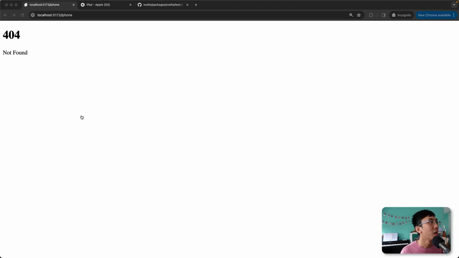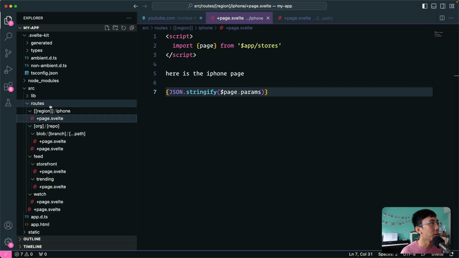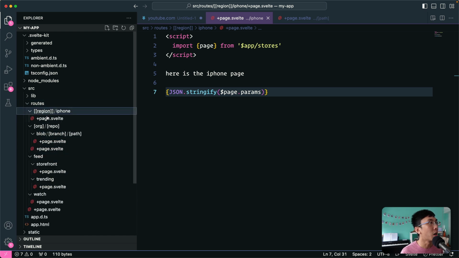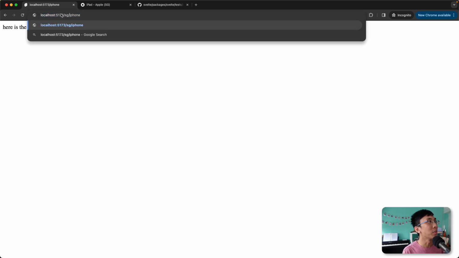So, okay, let me undo this first. You have to make it optional, right? If it's optional, yay, you can have this without any segments, right? And later on, you can also add something in here.